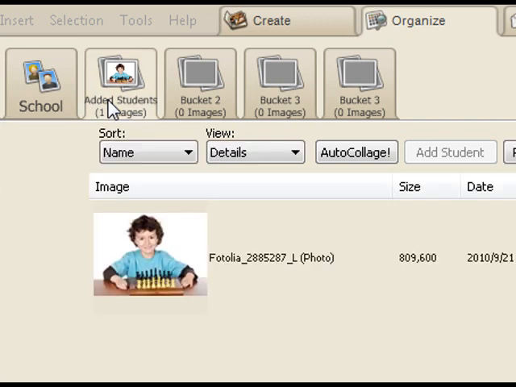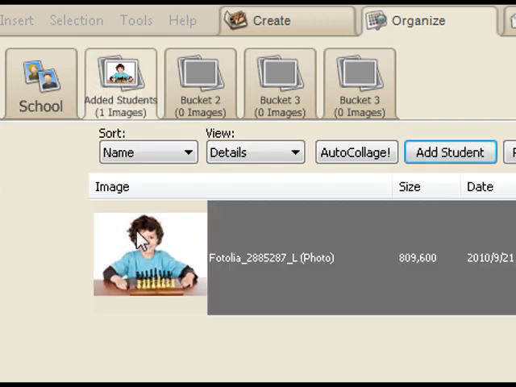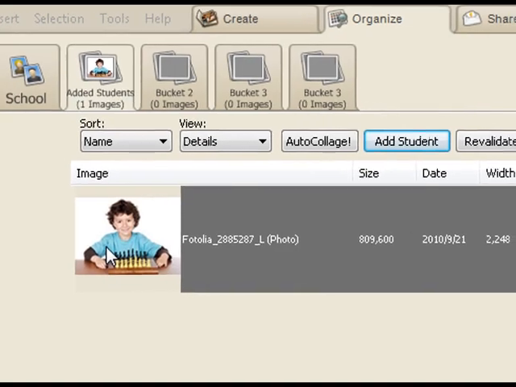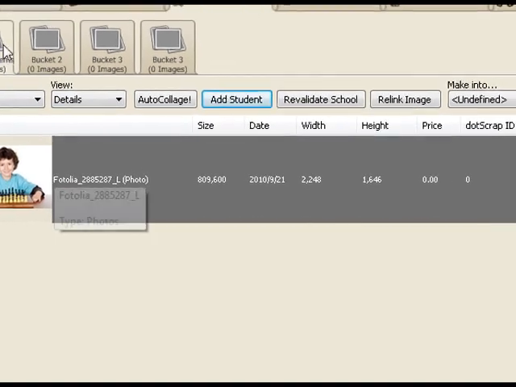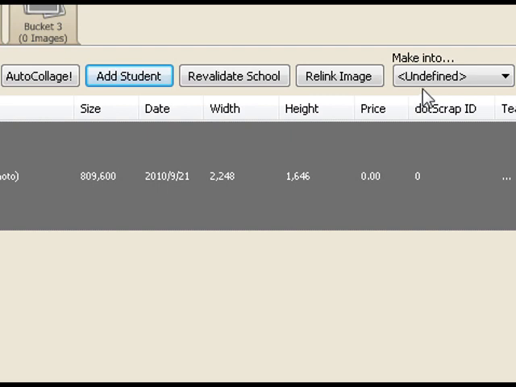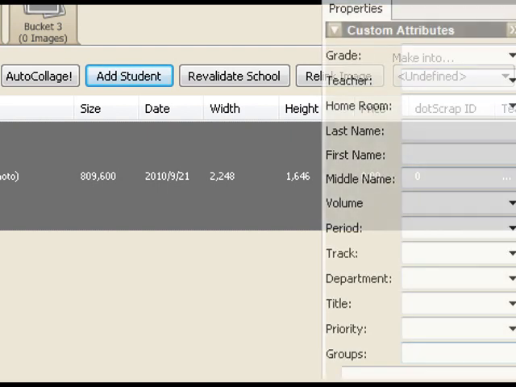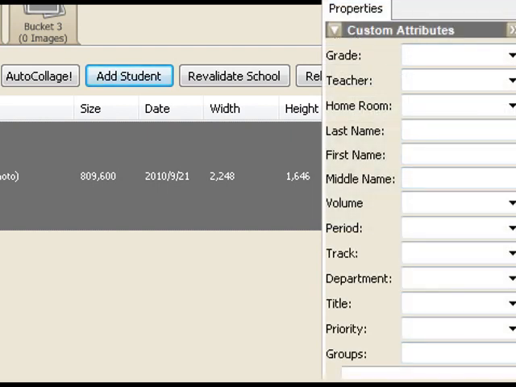It's important that you go into this bucket and select the individual in order to fill in more information for them, because there are actually two copies of this photograph now. The original one on my hard drive, and then the copied version that is alongside all the other students in the PSPA database, and the attributes that we're about to set on this student need to be set on the right copy. So we're now looking at the right copy, and if I say he's a student, right now you can see there's nothing set for him.